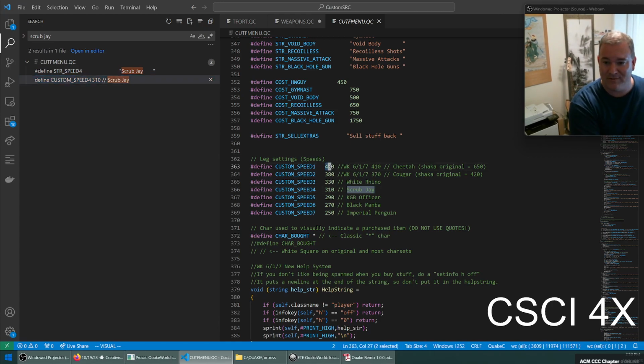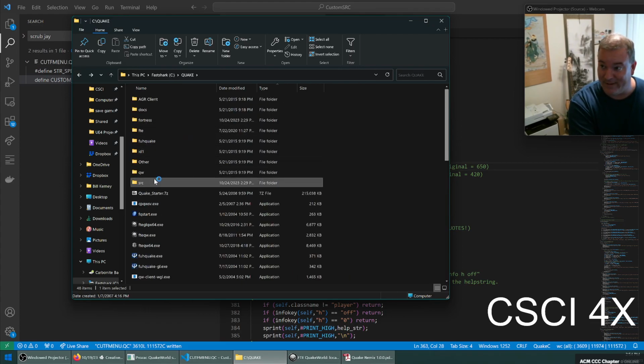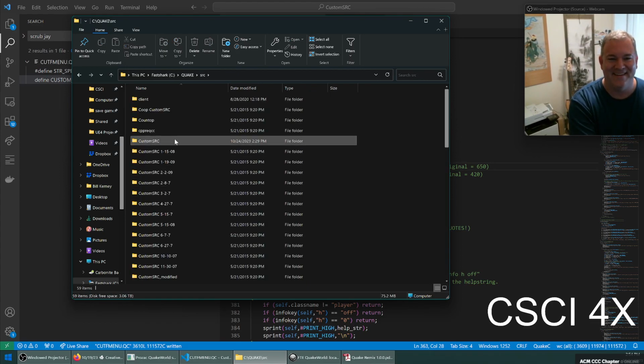So we can just up all these numbers. We can add 100 to the speed of every leg, something like that. You know what I mean? So if that's the mod that you want to make, just add to the speed of all the different options, and now everybody's running faster. There you go. Easy. Okay. So let me change this to 4,000. I'm going to make the top speed leg 10 times faster. This is going to run up to an engine limit, mind you. This is not going to actually let you go 10 times faster. It's probably going to cap way, way below that. But it'll be funny, and that's what's important, right?